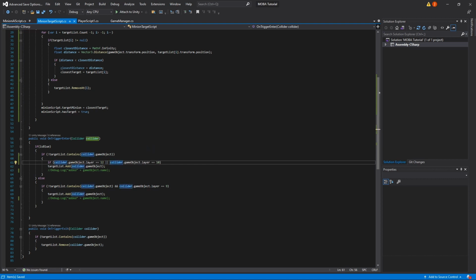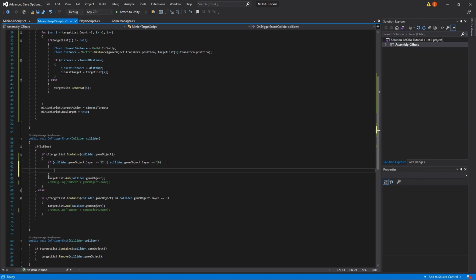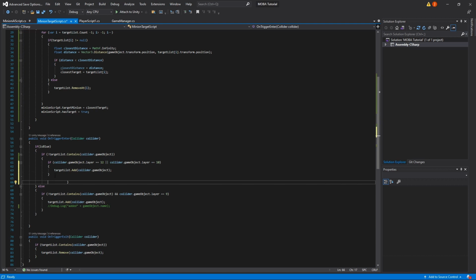The reason why this can't all be in one thing is where it's an and condition and an or condition, so it can't be in one if statement. So we just move it down to here. And then if we just add the target to the list, simply put, that should work. So now the player is being added to the list also.